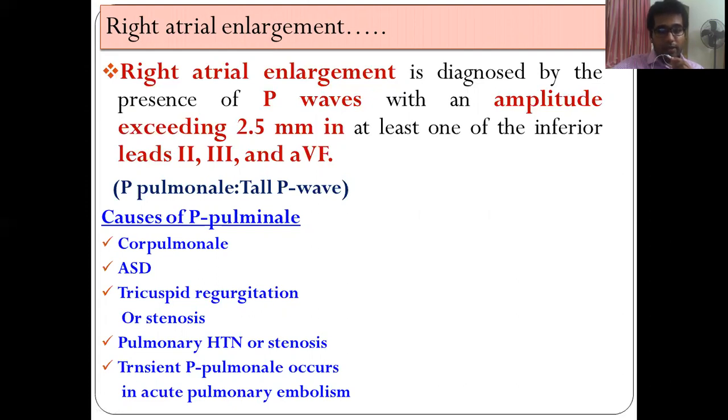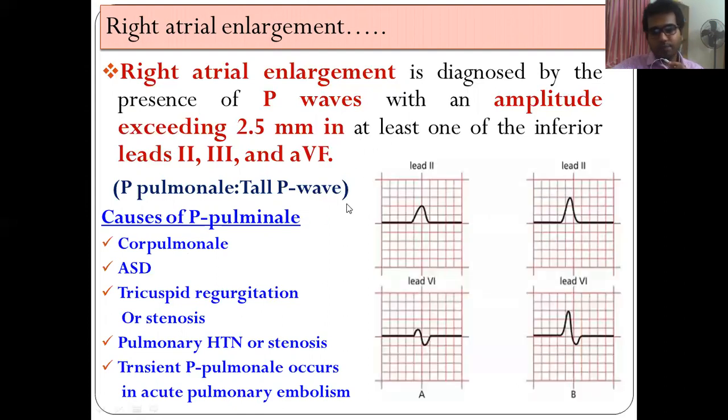And this right atrium becomes hypertrophied or enlarged, and that will increase the voltage or amplitude of the P wave. That is why, due to this lung cause, the height of this P wave increases. That is why it is named P pulmonale. So again, here you can see the findings. This is the normal P wave in lead 2, but when there is a right atrial enlargement, the height of this P wave will be increased. Here you can see in lead 2, the height is increased. This is the normal P wave, and this is the P wave produced by the enlarged right atrium, that is P pulmonale.